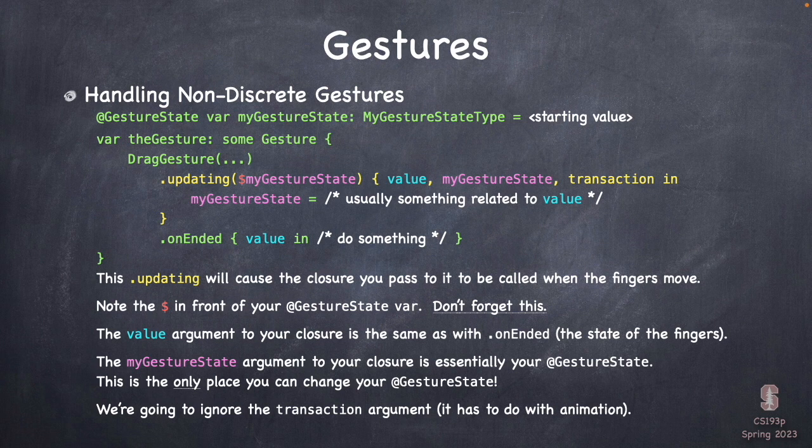So this is how you do updating. And the two takeaways here to really understand: one is that inside that updating, you're not updating your model or any of your @State, you're updating your gesture state, only your gesture state. And the second thing is you can only modify your gesture state in here. So it cuts both ways. Now you might say, why do we make this huge separation like this? I'll be able to show you in the demo what would happen if we didn't have separate state. It definitely won't work. But there is a way to do all this without using this separate state, and that's onChanged.